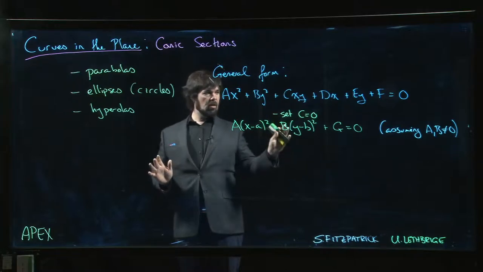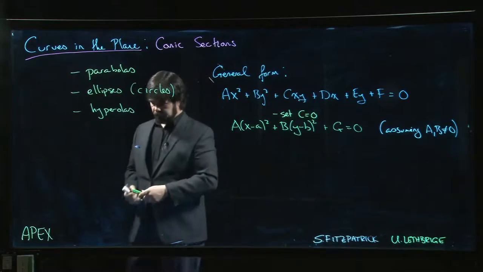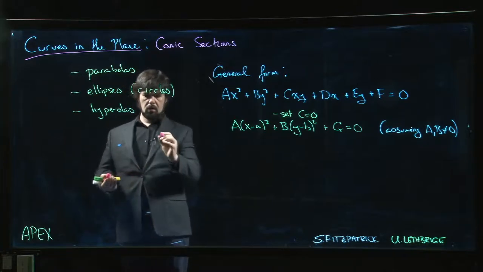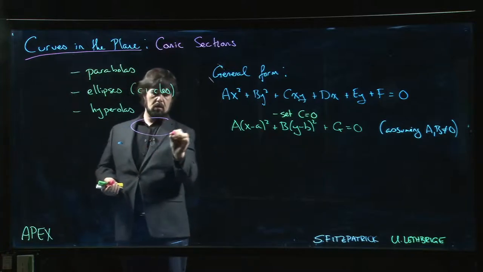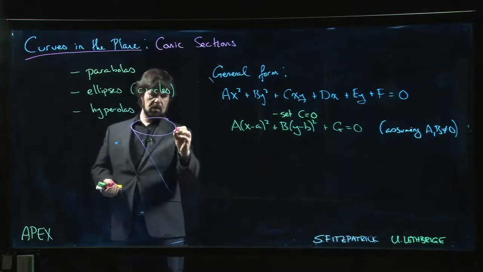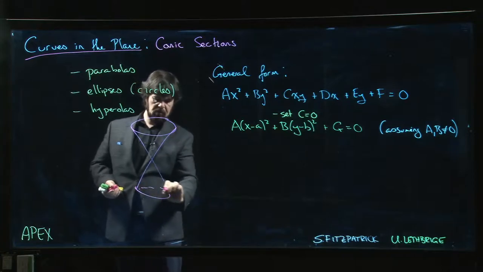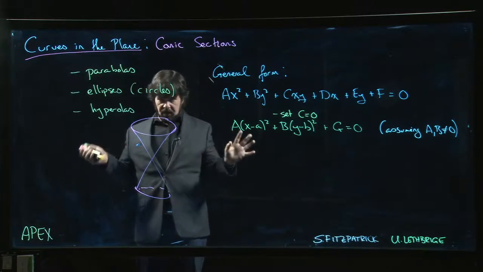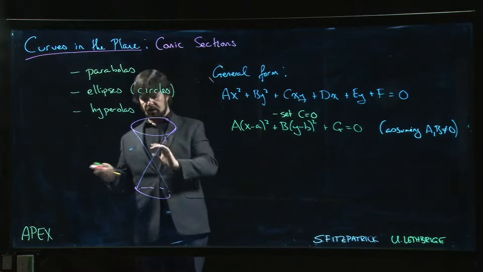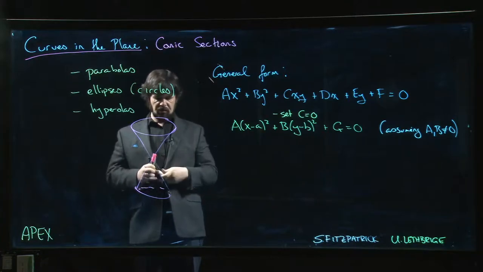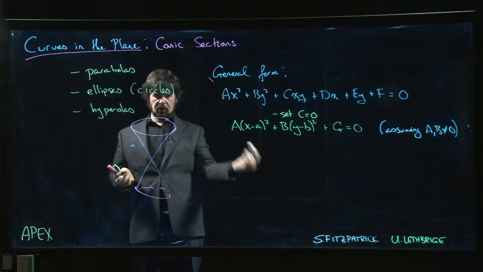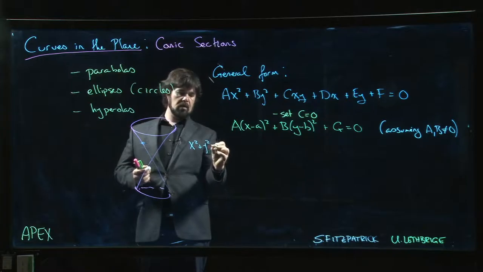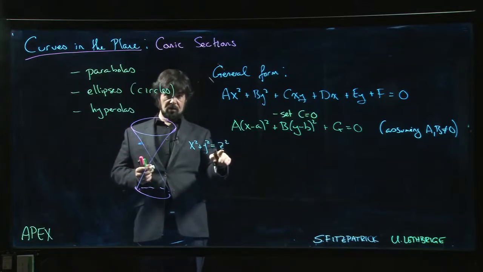Before we move on, let's look at examples. Why conic sections? Where does the name come from? The name comes from the fact that the conic sections actually come from cutting a cone. You can draw this so-called double-napped cone. In a later calculus course like calc 3 or calc 4, you might learn that you can describe this cone in equations. This is an example of what's called a quadric surface.